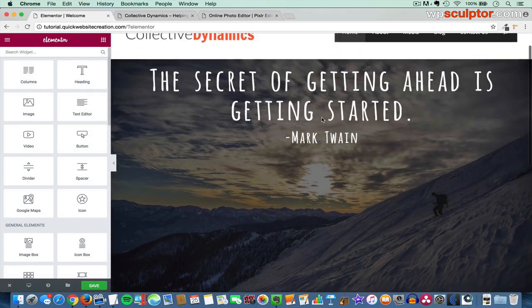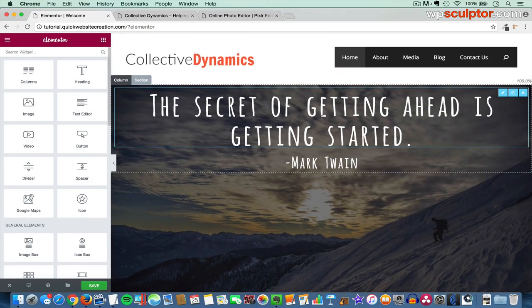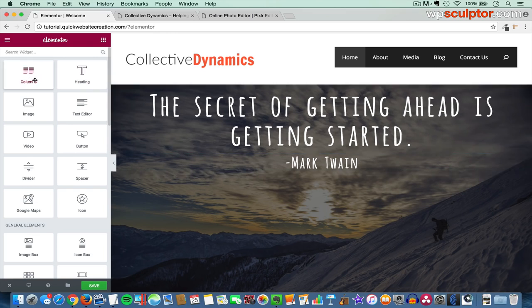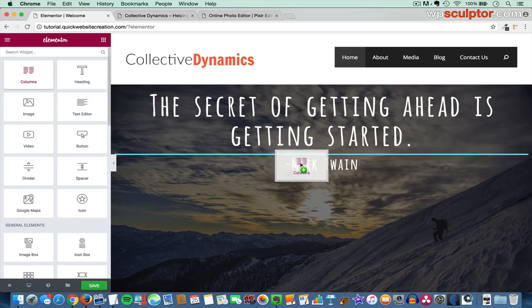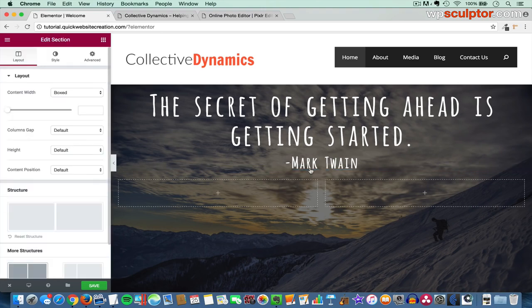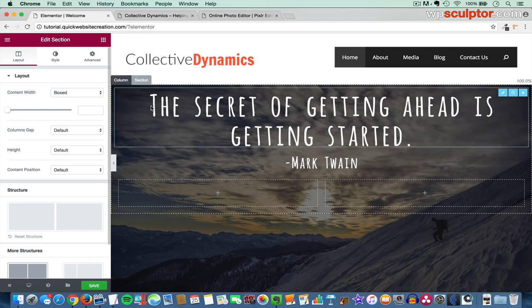So what we can do with Elementor, this is again where you can get really advanced, and this is an amazing feature of the Elementor Page Builder plugin. You can create sections within sections, and the way you do that is by using the columns element. So make sure you're accessing your elements by clicking on the element icon there. And then we're going to click, hold, and drag the columns element in underneath our headings and release that. And by default, that's going to create 2 columns within this section within this bigger section.